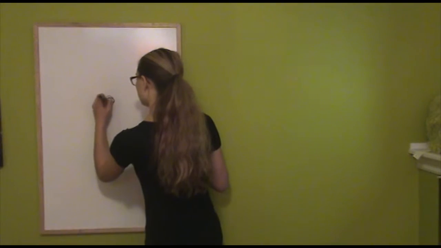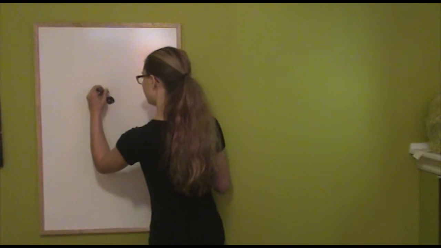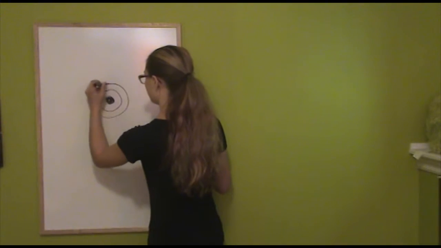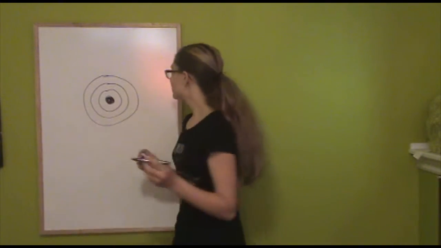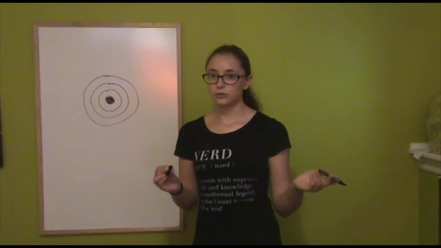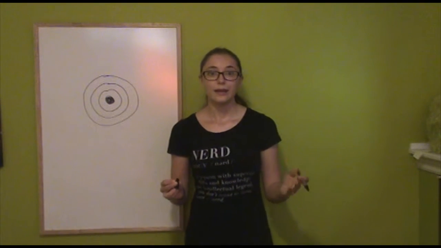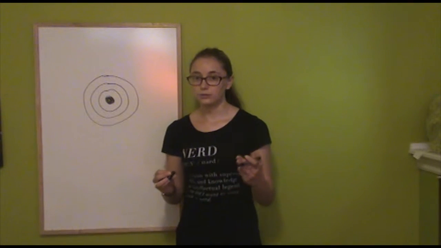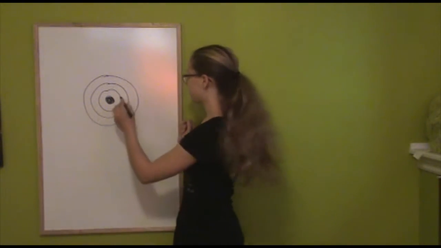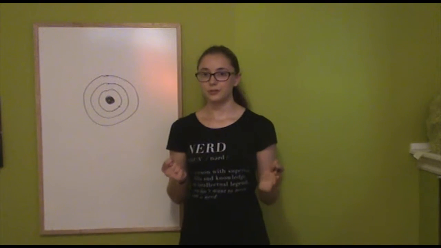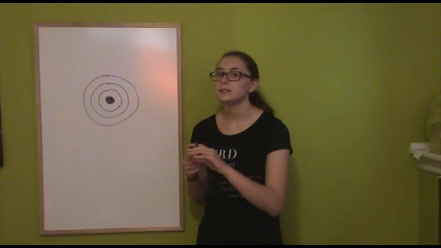Each atom has specific energy levels on which specific numbers of orbitals exist. A good way to visualize the energy levels of an atom is by thinking of a target. The bullseye here is the nucleus of an atom, and each ring is an energy level. As the rings get larger, the amount of energy required for an electron to exist on that energy level also gets larger, and the number of orbitals that exist on that energy level increase as well. So this ring here requires the least amount of energy for an electron to exist in and contains the fewest orbitals. It also corresponds to what is known as the first energy level of an atom, which makes sense because it's the ring that's closest.